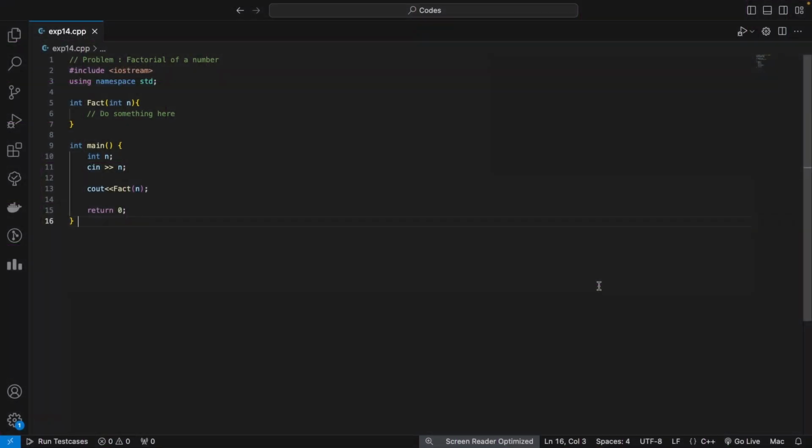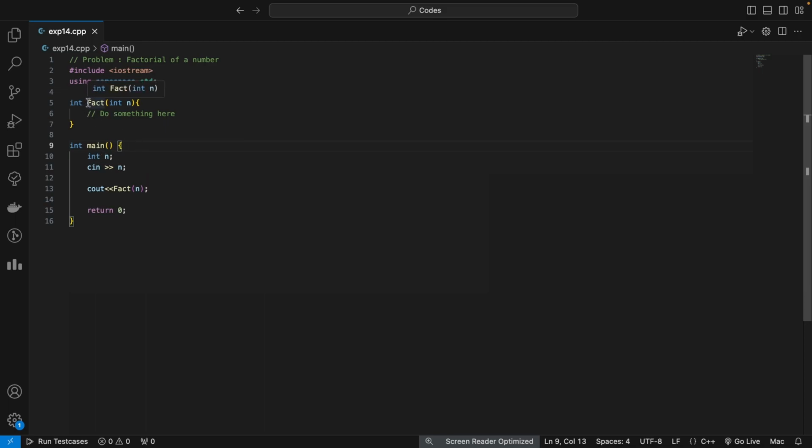Now let's do the code for factorial of a number. Factorial of a number is basically the multiplication of all positive numbers up to the given number n. These factorials are actually used in combinations and permutations and all those things. We have seen that in the explanation part. So here we will just do the code, using the recursion concept.